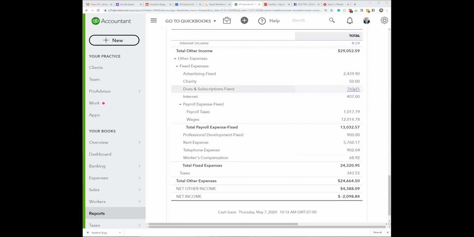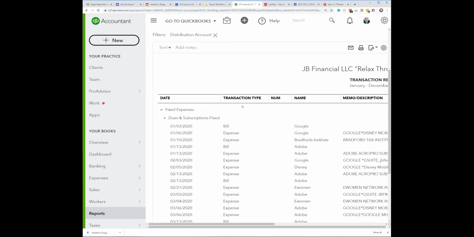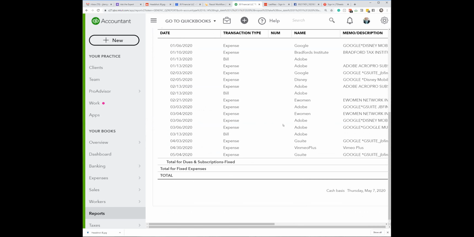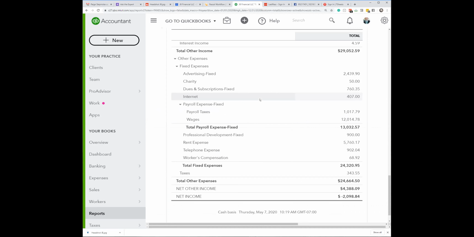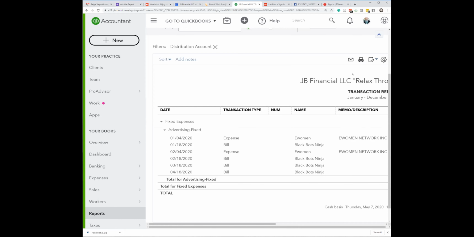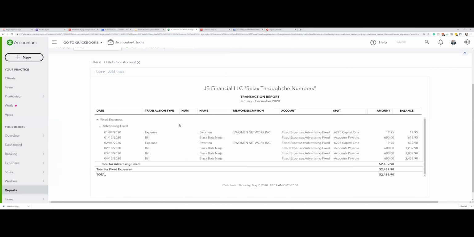I think in here are things like my Adobe and my Google and all of that other fun stuff. Do you have things like Google Music or Apple Music inside there? Yes. I actually went into detail and broke down each of them. Like I said, you and I walk around the same boat practically. But yeah, you can see here's my fixed advertising costs, that are always being recorded in there.